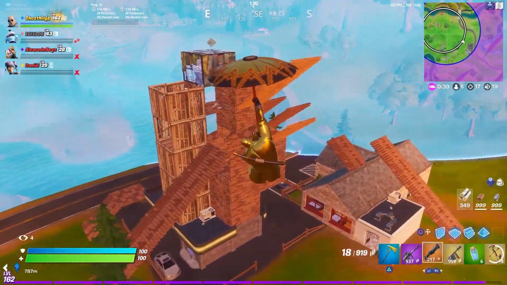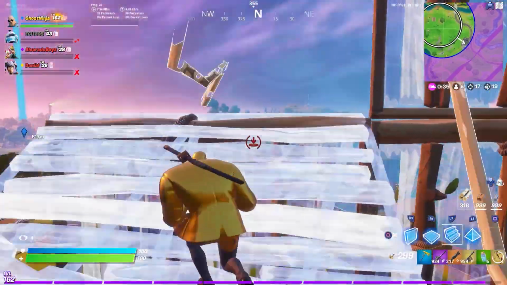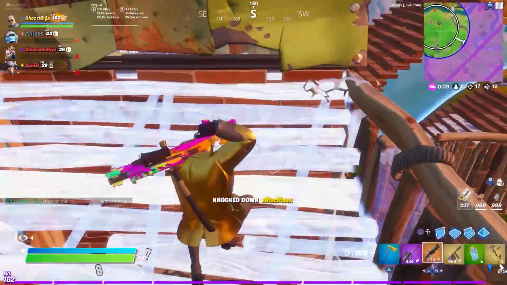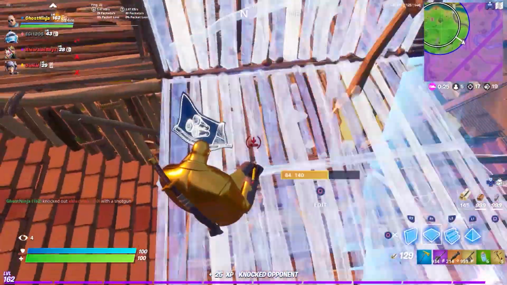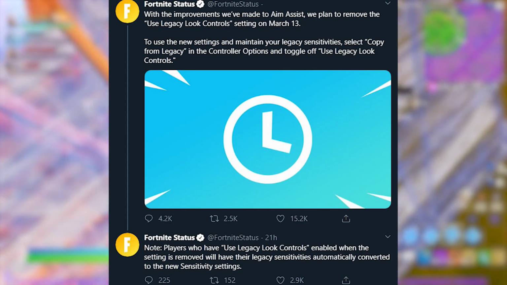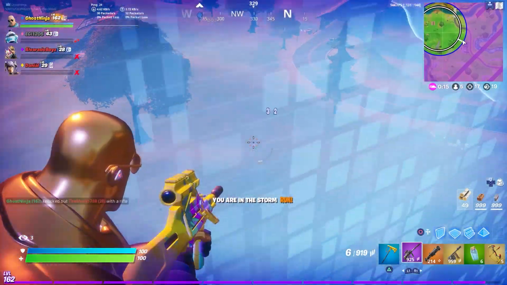So it looks like legacy look controls will now be officially removed from Fortnite, which, as you know, was a new setting added about a couple months ago, and you were able to pretty much have better accuracy when using legacy. But now it looks like on March 13th they are going to be removing it from Fortnite, which has obviously now been stated on their official Twitter. So expect that change next Friday.